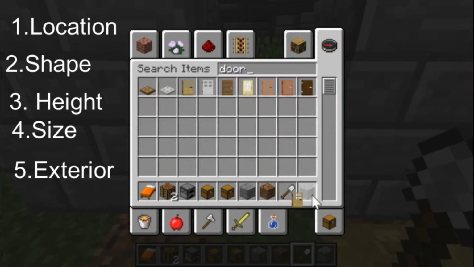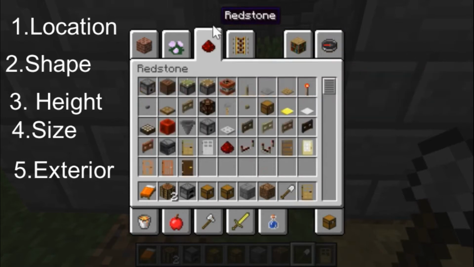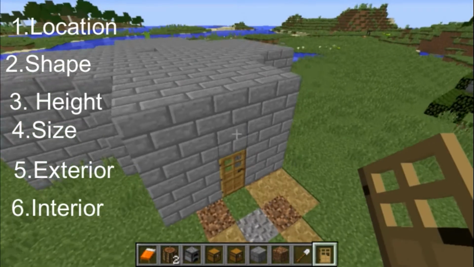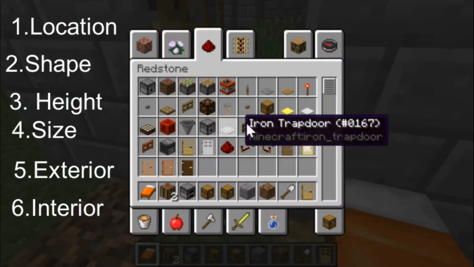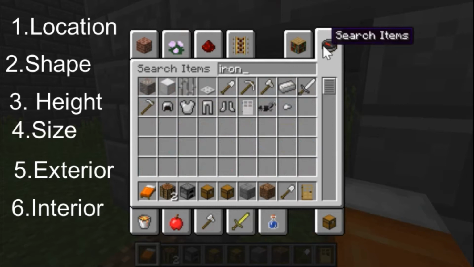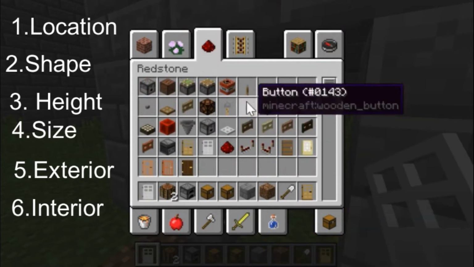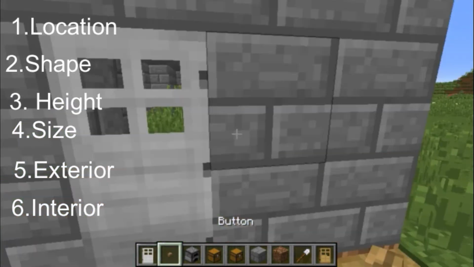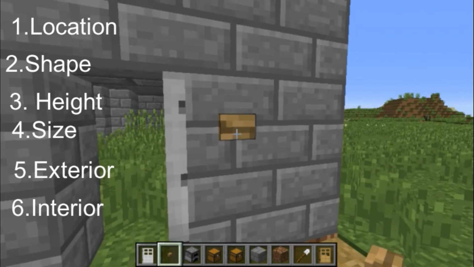Depending on what type of house you have depends on what type of door you want. You're not gonna have a wooden door in something that's made out of entirely stone bricks. No. You're gonna have an iron door. That makes the most sense, doesn't it? I mean, of course it does. Okay, so we are going to slap that on the ground, and then we have the wooden button.